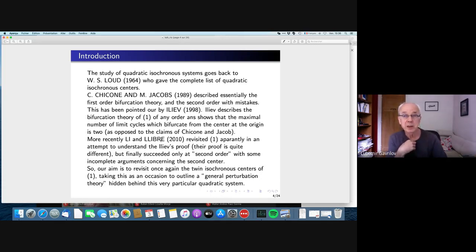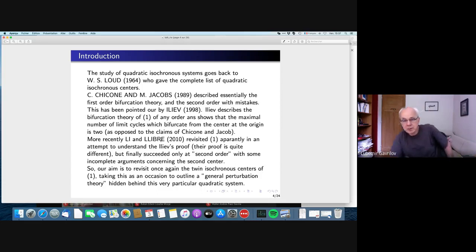They obtained results which agree with the previous results, but their theory is not complete, in the sense that they take only special perturbations which are linear in parameters. They take only one parameter, and moreover they stop at the second order. So we shall come back to this question later also.